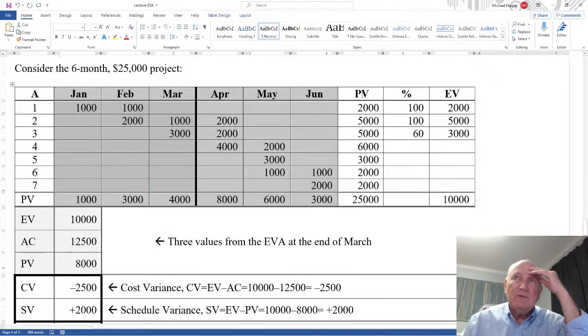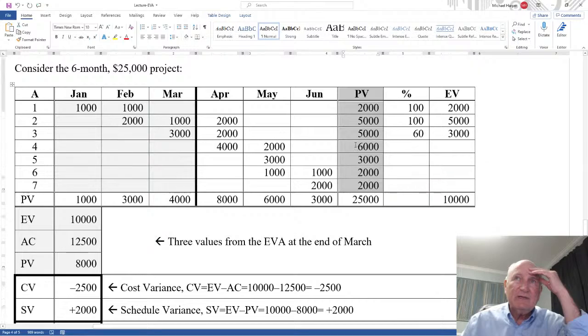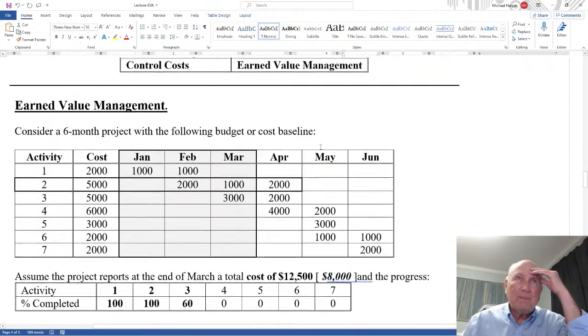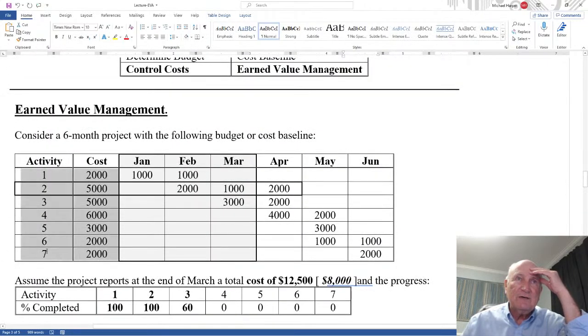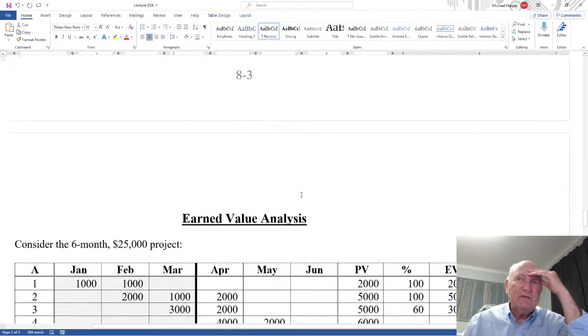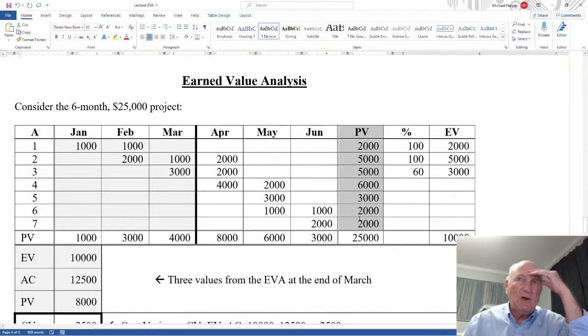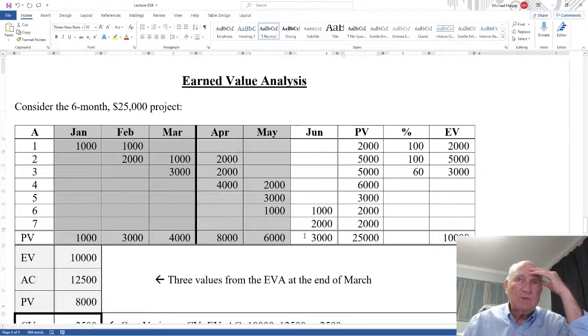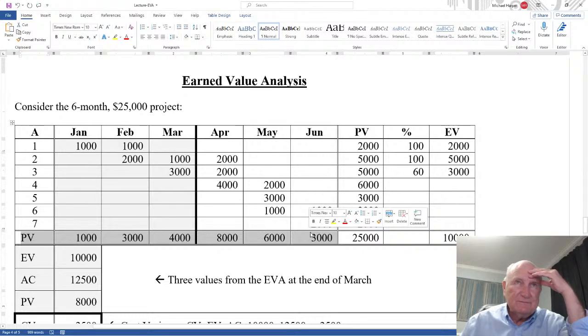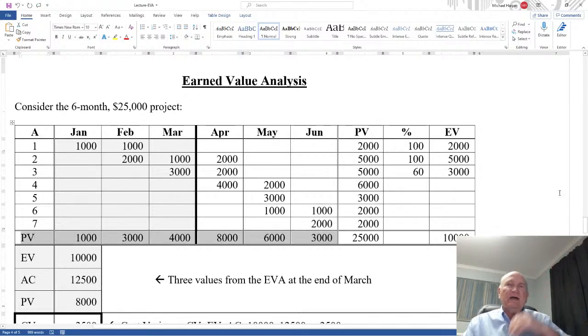Okay, by the way, the PV of an activity here, that PV of the activity is the same as the cost estimates of the activities. So those numbers there are the cost, and the PV of the activities are identical. Same thing. We sum every column right here, and that's the PV of a time period, in this case a month. So this is the PV of an activity. Here's the PV plan value of a time period.